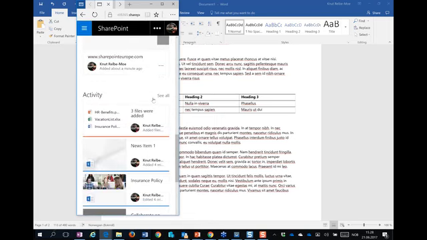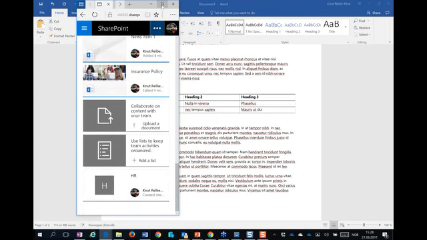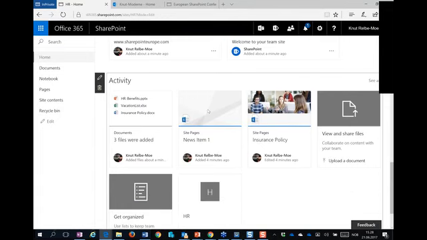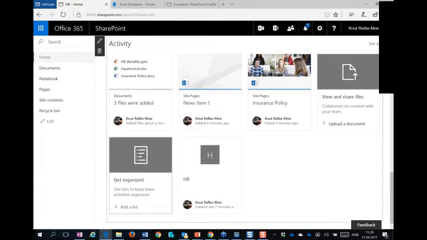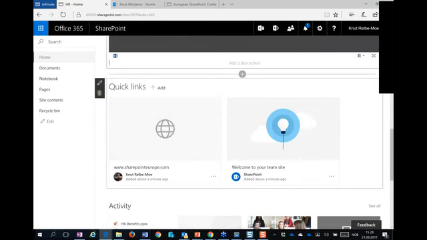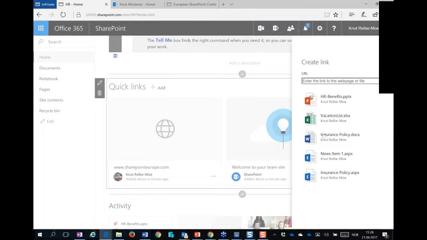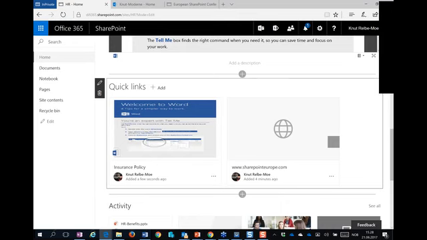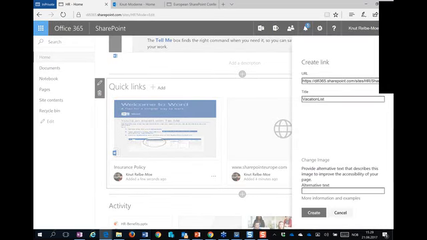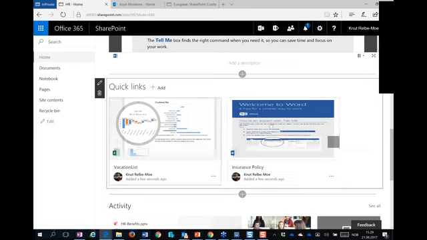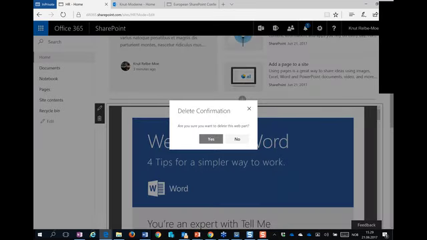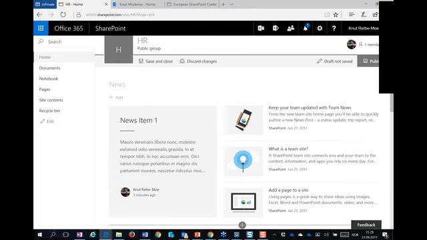So for that, instead of having it like this, we should maybe have just added it as, for instance, a quick link. So you can just add the quick link here, and then you can see I can just link straight to my insurance policy document, and I can click Create, and it will be here. I can also easily just add vacation list, and it will be here. So the good part is that this will now all the time be available here for my employees to find with ease. So let's just delete this one. I don't want it at all anymore. And then I will just click Publish.